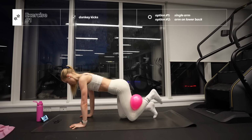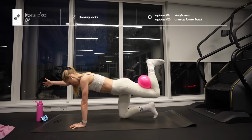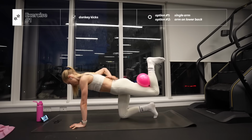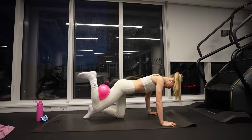Exercise number 1, the booty loves donkey kicks. Another option with it is you can do it single armed if you want to make it a little bit more complicated, and play around with arm positioning. For example, you can put it on your lower back, just to remind yourself to engage your glutes and support your lower back.